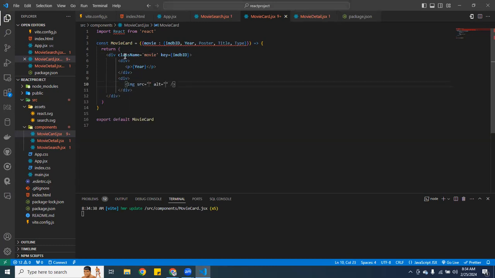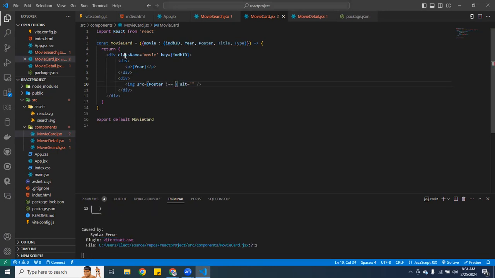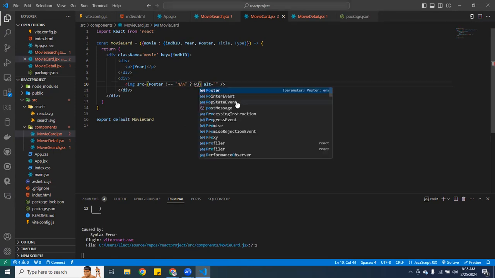And inside there, I'm going to go ahead and pass the poster. And I'm going to make it so if it's equal to NA, which is not available, NA like that. I'm sorry, if it's not equal to NA, then they show the image.